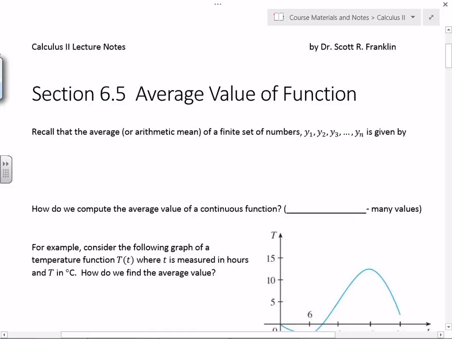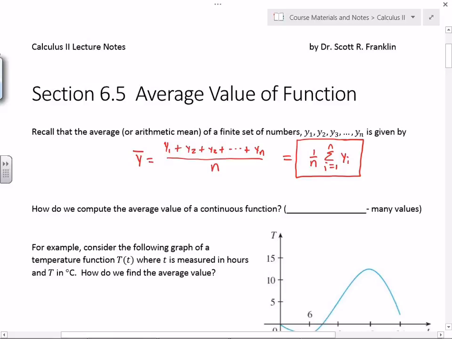Now you'll remember, just from calculating your grades, the way you take an average of something is if you have n numbers, you just add them up: y1 plus y2 plus y3 plus dot dot dot, all the way out to yn, and then you divide all of that by n. Or to write it out in summation notation, it's 1 over n, the sum from i equals 1 to n of y sub i. That's just an arithmetic mean, right? Sometimes I even write that as y bar when you have a given data set of y's.